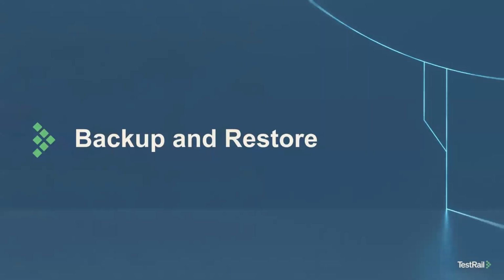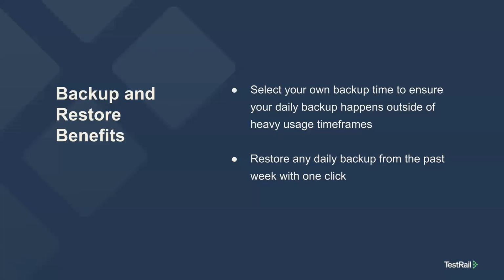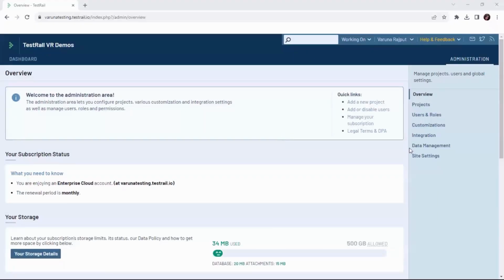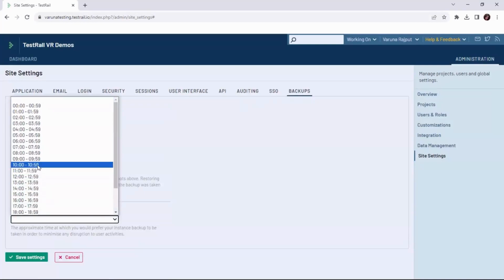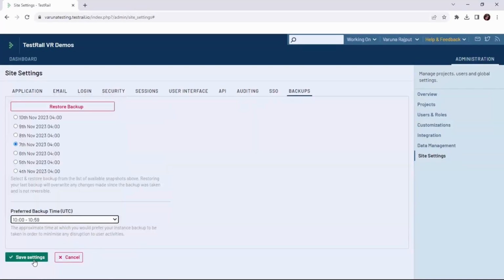A simple but powerful feature in TestRail Cloud Enterprise is the option to select your own backup time and process full database restores yourself with the push of a button. By default, we perform a daily backup of all TestRail Cloud instances between the hours of 2 to 6 a.m. UTC, which takes a full snapshot of the state of the database and puts each instance into a maintenance state for a few seconds. With this feature, you can select the window of time the backup is taken for your specific instance, which can benefit teams using CI/CD tools or long-running automation scripts, or with globally distributed QA teams to ensure they are backed up outside of any heavy usage timeframes.